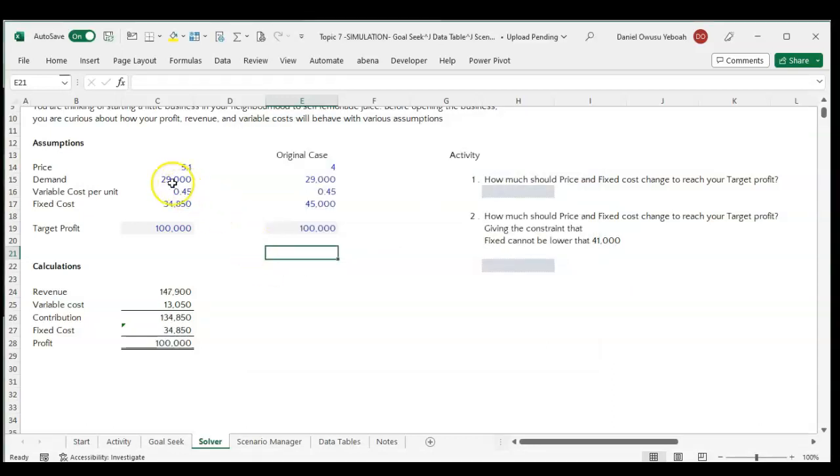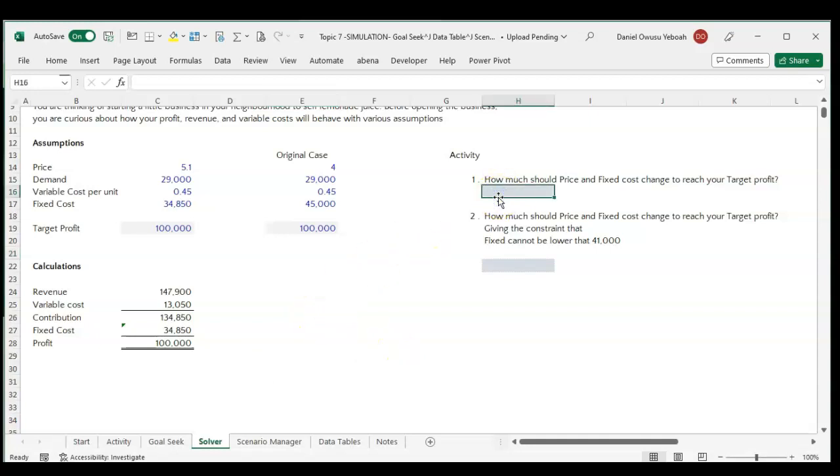Okay, so you see currently my price is 5.1, which was the maximum price I gave. You can't go above 5.1. My fixed cost is 34,850 to give me my profit of 100,000. So you can really play with this to run certain simulations to achieve what you want.